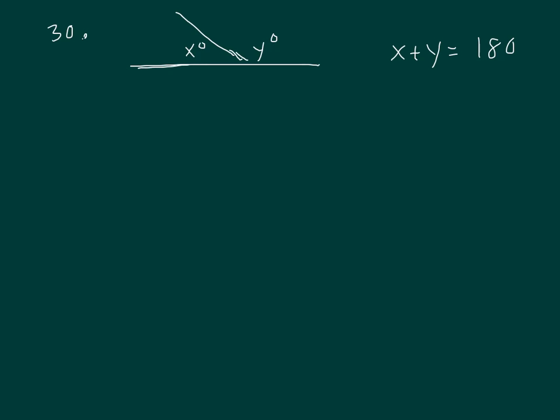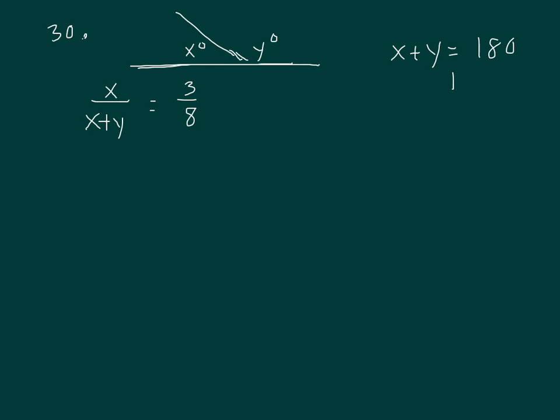And that's because you're along a straight line, and when you have two angles divided by another line, when you sum the two, it has to be 180. And they give me that x over x plus y equals 3/8. So let's see how I want to do this. We're trying to figure out what x is.